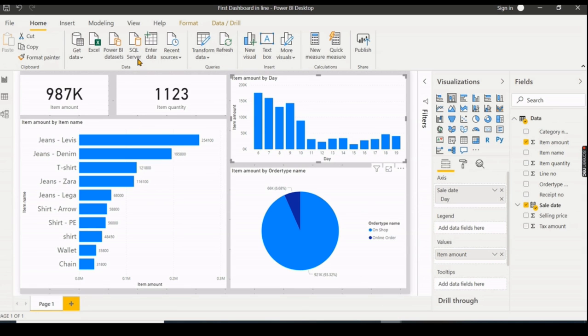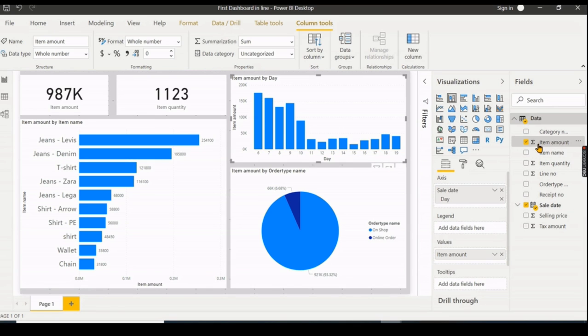Now we have this report that we have previously created. If you have not seen how to create these reports, please watch my previous videos. To explain, we didn't define any data types of these columns that we have loaded previously. You see a symbol like plus or summation.